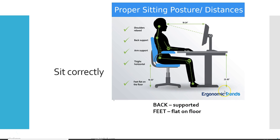Secondly, your feet should be able to go flat on the floor. If you're quite short, that might not be the easiest thing, especially if you've had to adjust your chair so that you are in line with the desk. So maybe you have to have a footrest that goes under your desk, but you should be able to have your feet nice and flat on the floor. So check your own back, check that your feet are flat on the floor. I know I'm someone who tends to cross my ankles often, and again that puts stress on my outer hip flexors.